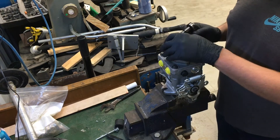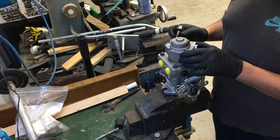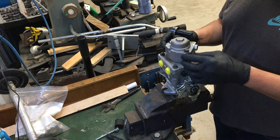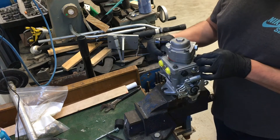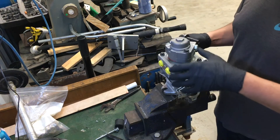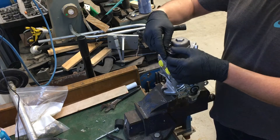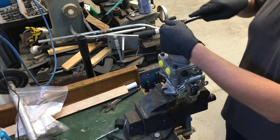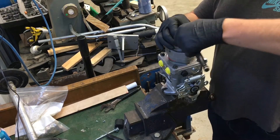We're going to take the auxiliary pump off, take the charge pump plate off, and the gerotor sprocket within that is used for the charge pump. Once we get those pieces off, we'll be able to loosen off the end cap and rotate this one 180 degrees so the operation of this pump will be mirrored from the other one. First step: loosen off these top cap bolts — a 10-millimeter socket is required for that.